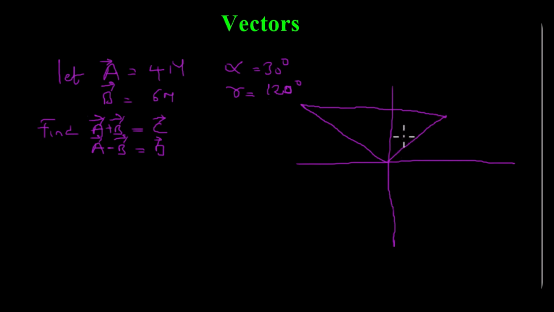But there's just a simple problem. Since we know that a vector has both magnitude and direction, how do we know which direction we will be having? So this is my vector a, and this is my vector b. We'll go back to our knowledge of motion in one dimension, when we said final minus initial. So for a minus b, what do we think will be the final? Definitely vector A will be the final, and B will be the initial. Remember, change in position, changing from B to A. So it means A is my final position and B is my initial position.